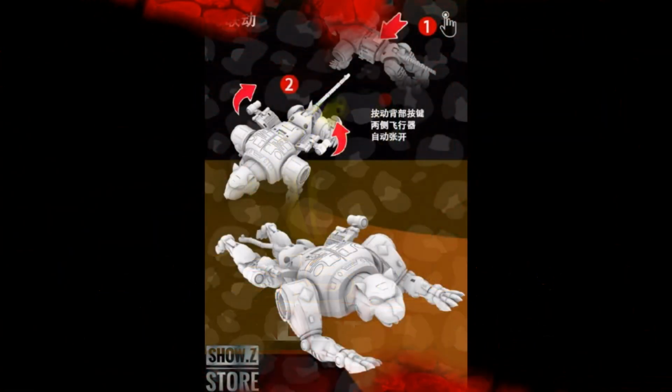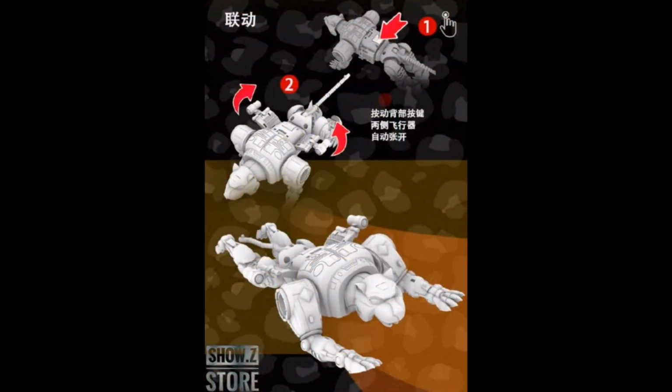Let's talk about the tail of this TransArt Cheetor, because at first I wasn't as upset as a lot of people seem to be. Not even upset, but I wasn't as annoyed with it. But after looking at it more, this could have been easily done a little bit better. And that's not to discredit them. Maybe it's where the budget ran out. Maybe it's just how they wanted it to work. You know what I mean?